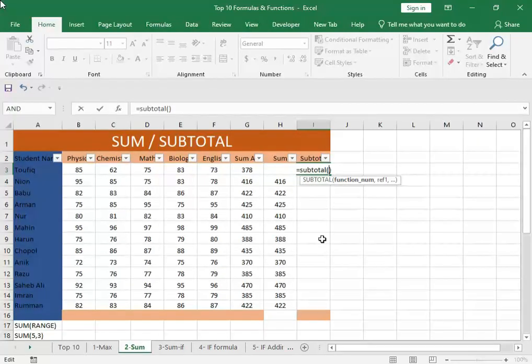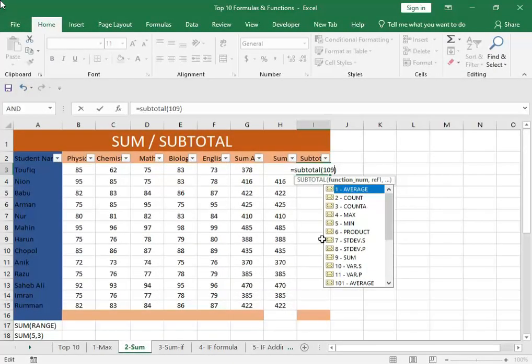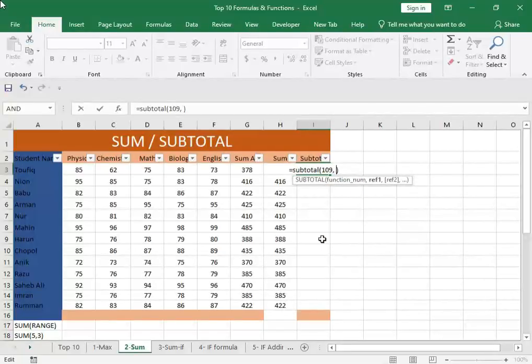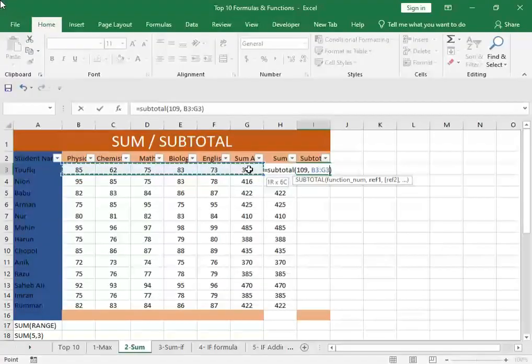That means for adding, for SUM, 109 is the function number used. Then I give the cell range or a specific cell, and the answer will be the same.